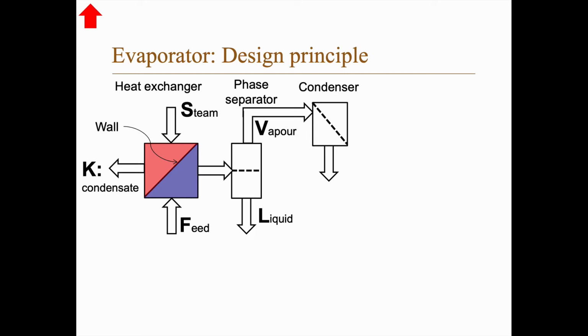Okay, yes, it's possible. But how to do it? Well, let's first assume that we have atmospheric pressure on both sides. What that would mean is that this steam here condenses at approximately 100 degrees Celsius. On the other hand, this feed here boils at a temperature slightly above 100 degrees centigrade.